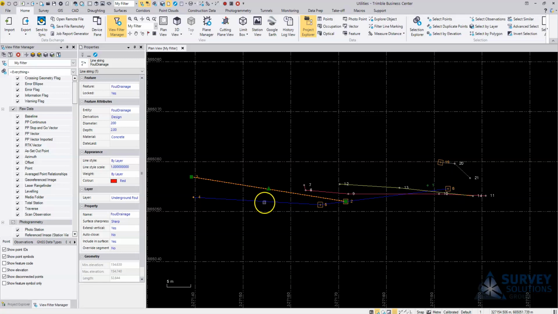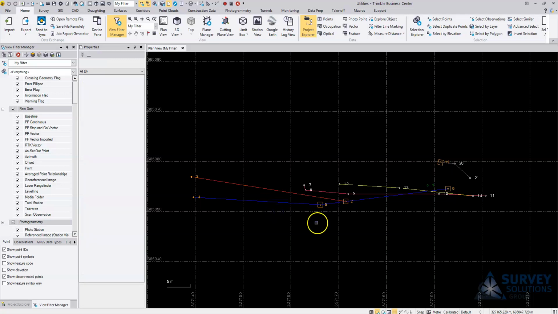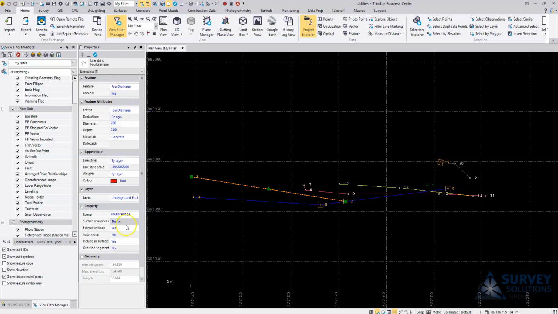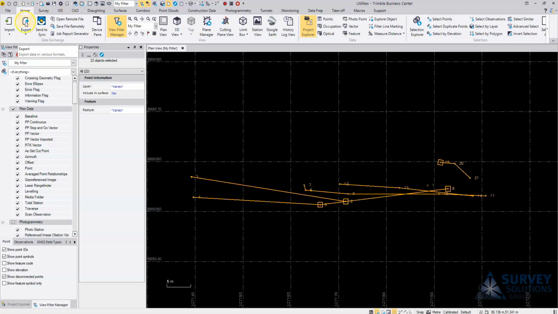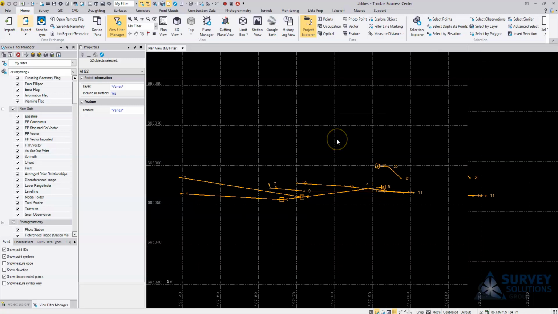Now, these are all aligned towards our rules file that we have set. So in order to work this, your device, and if you're going to be using the field, your mobile phone, will need this rules file and any associated symbols uploaded to the device before it will work in the field. But for this file here, it's complete. We have all our features to it. So all we're going to do is take this file and export it out.